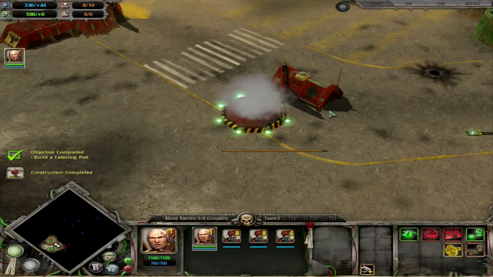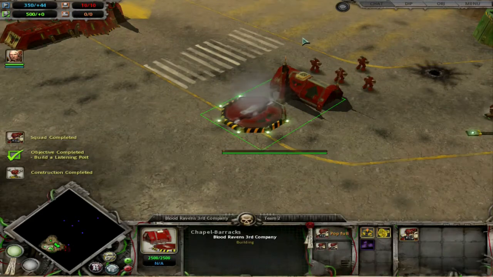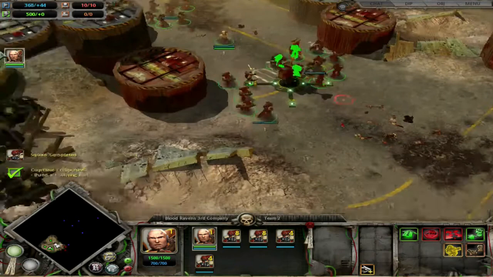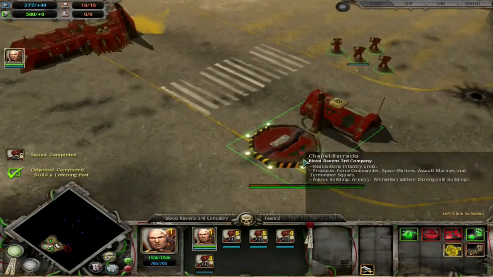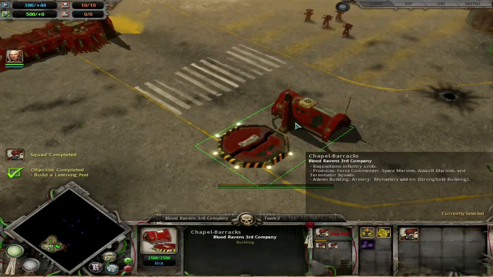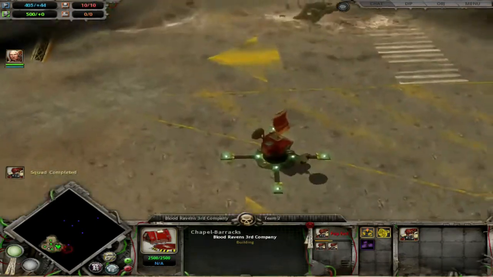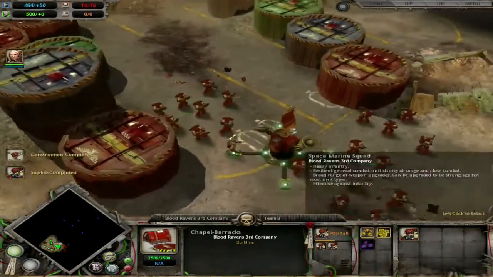What is happening in these barracks? Are we building the soldiers? Squad deployed. Sounds kind of mechanical in there. A lot of gears are turning and mechanical sounds are coming out. And then we just get new soldiers. It's like we're assembling humanoids. I mean, we are 40,000 years in the future. Who knows what technology they've got?